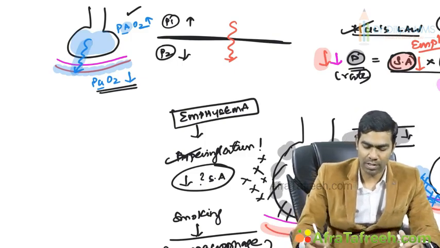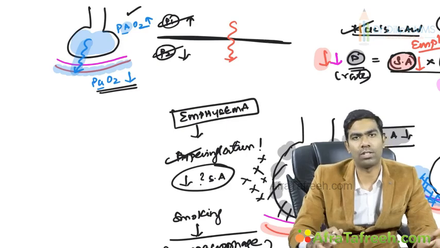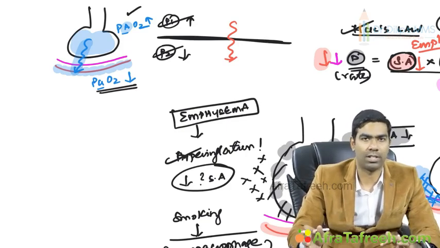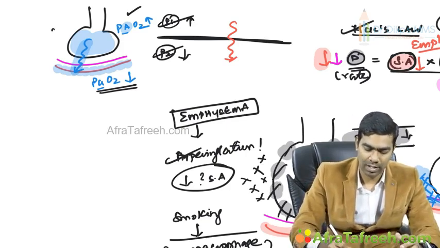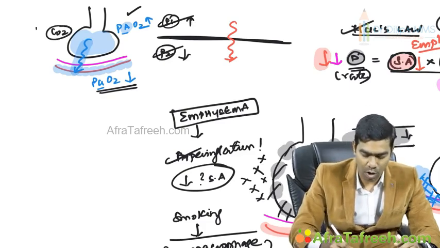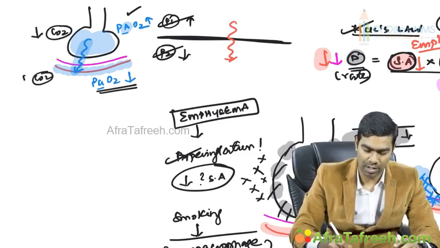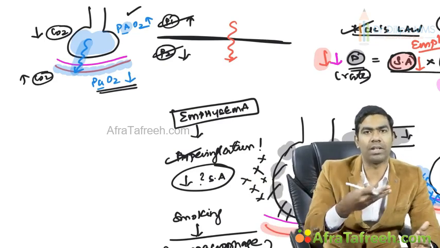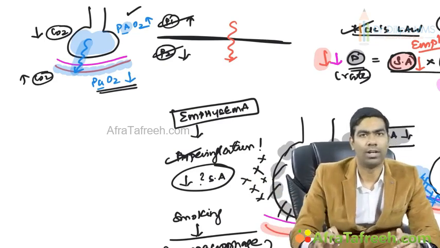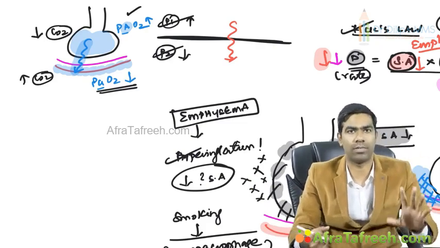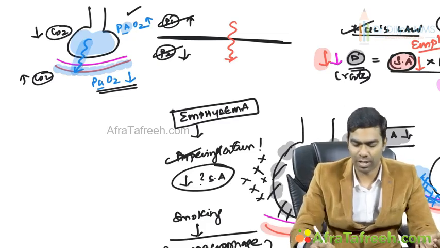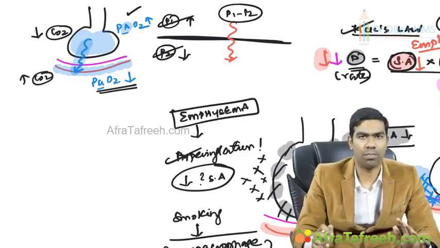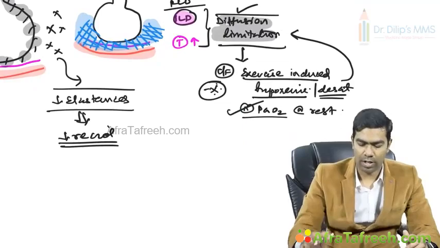So this is also important because this is the one that determines the movement of the oxygen into the blood and not outside into the atmosphere. But carbon dioxide is reverse, because the carbon dioxide here in the alveoli is always lower compared to the carbon dioxide in the blood, because during metabolism the oxygen is extracted and carbon dioxide released, which means the blood that is coming into the lungs will be rich in carbon dioxide but low in oxygen. So they suck in the oxygen and push the carbon dioxide out very easily by a process called diffusion. That is because of this P1 minus P2 difference. Clear? So this is one important thing that you have to understand. Okay, you have understood all these things.